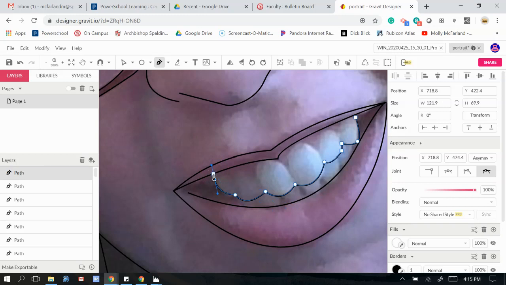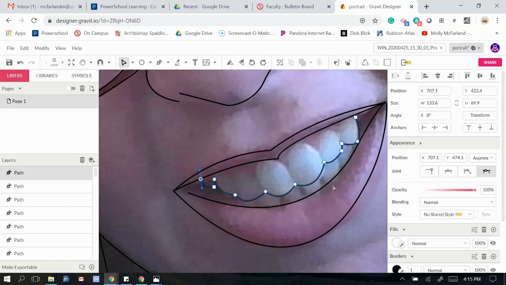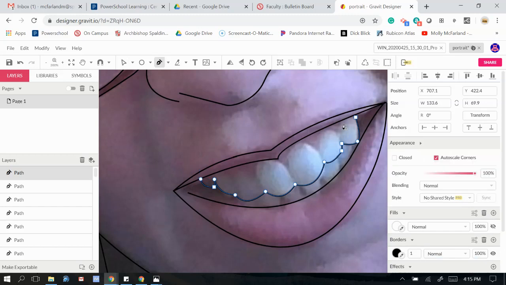I'm just going to connect it. Oh, there's one more tooth right here. Let's get that one. Okay, enter. And then I'm going to do my gums at the top.